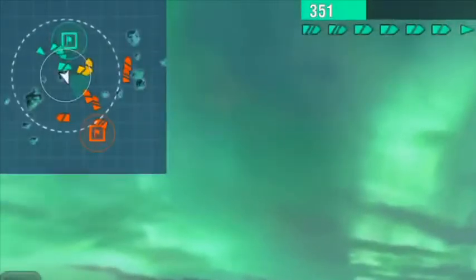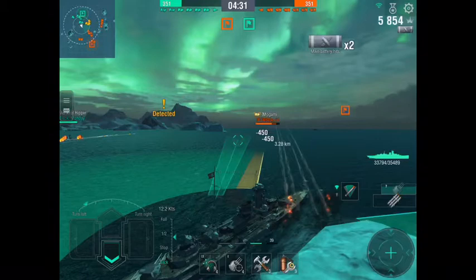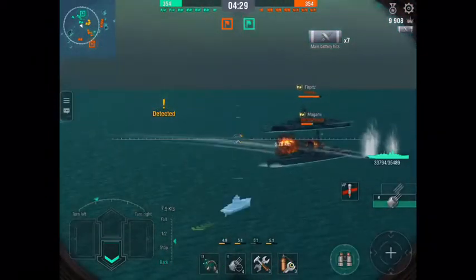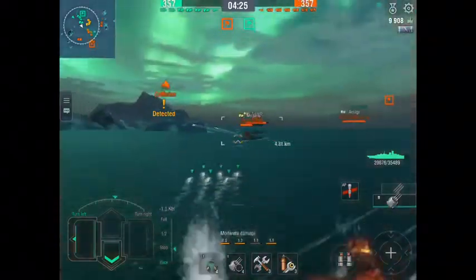Now, look at my mini-map right here. You see that tight circle? I just switched to torpedoes. That ship is not in torpedo range yet, but he's heading into torpedo range and will be shortly. I don't have to wait for him to be in range to shoot. As you see, I don't have a cone right now because he's not in range, but I'm going to go ahead and fire him out and kind of ballpark this a little bit. So I've got torpedoes inbound while I'm reloading my guns.